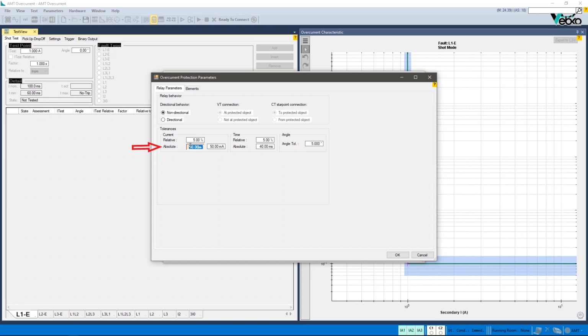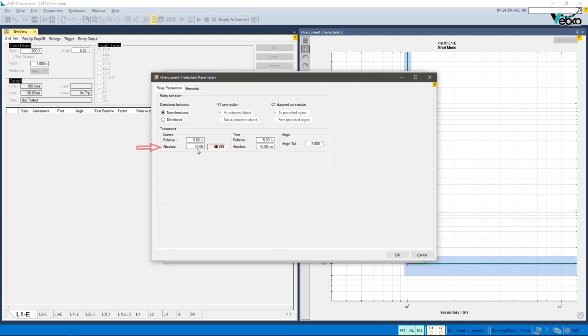Also in absolute section, it is possible to enter this tolerance as a coefficient of CT nominal current in this field and view its actual value in the front field. Moreover, it is possible to enter the numerical value of tolerance and view its related coefficient in the previous field. For example, in this field 40 mA is entered as the tolerance. You can see that the coefficient related to this current changes in the corresponding field.